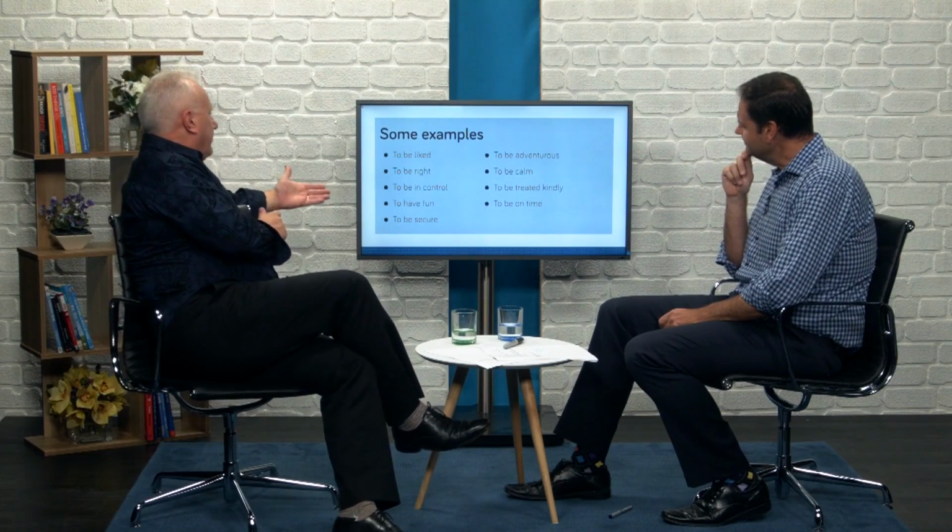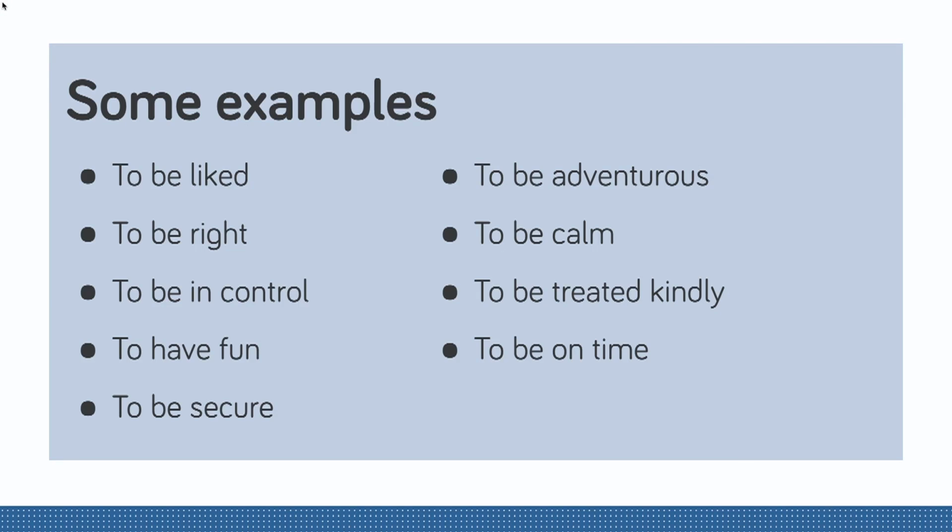Yeah. So if you have a need to be right, you're going to be much more focused on the detail than you are with, how was everybody's weekend? Because that doesn't help you be right, particularly. If you want to be in control, if you want to have fun, you can read them there. In fact, they're all good examples of the 4 quadrants. And none of them are right. And that's one of the things that I think is one of the greatest challenges when we first look at the model, indeed any models, is that what we presume is the right one. Most often. Yeah, definitely. And it's not constructive and it's not helpful.